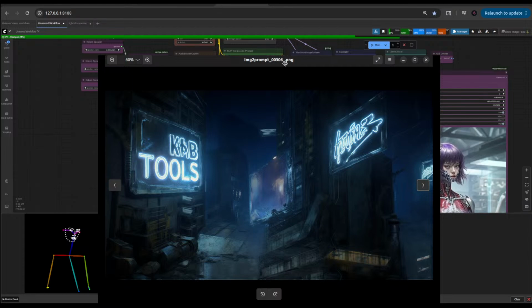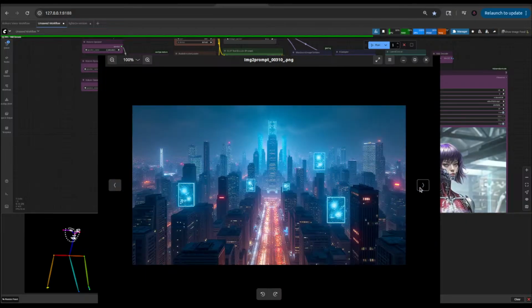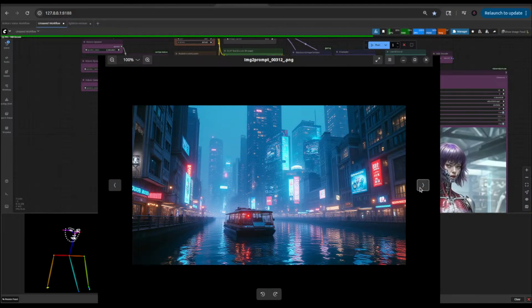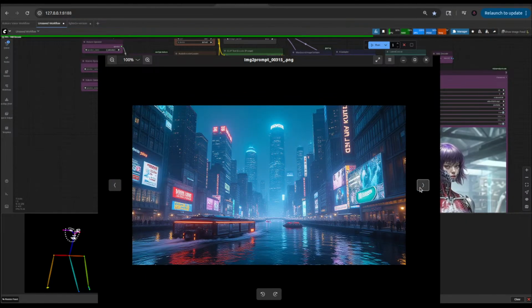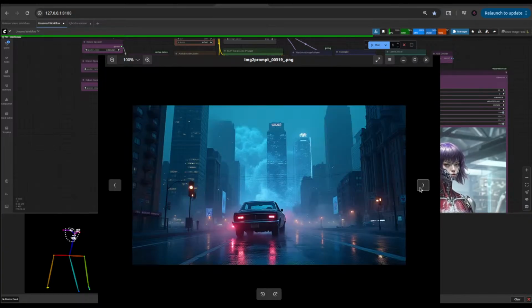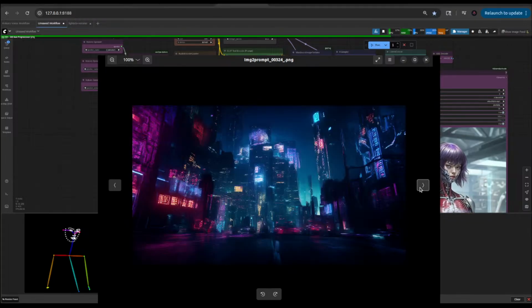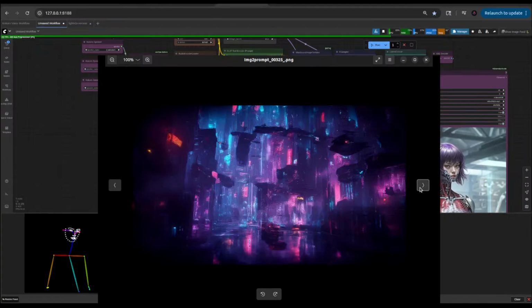Oop. I keep sliding the cursor over that. That's definitely one of them. It's one of those where I used the negative prompt as the positive prompt.